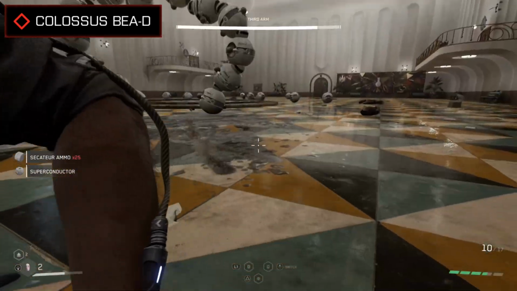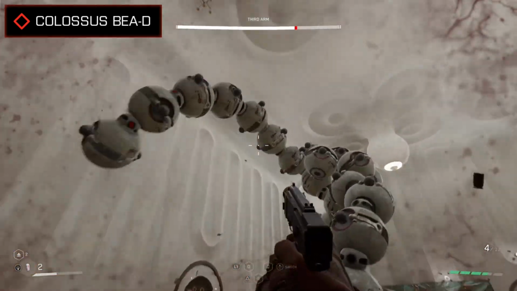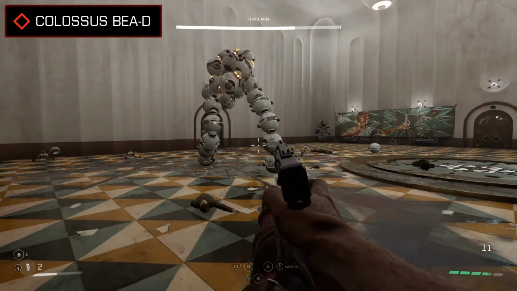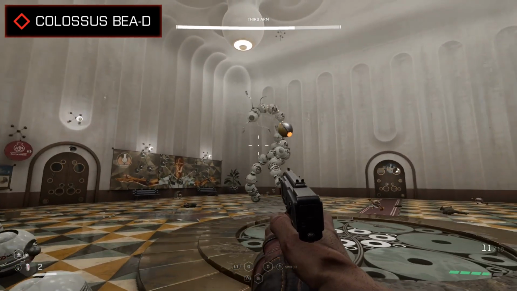Well, you can expect the Colossus to swing that third arm around, slapping the floor between its legs, generally feeling like a true boss. And you can also expect it to use a lot of the same attacks as before, attacking you in a very aggressive nature.